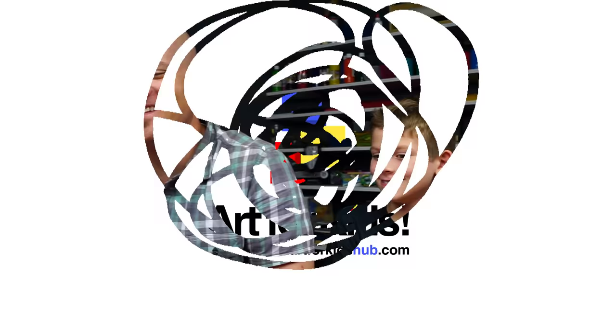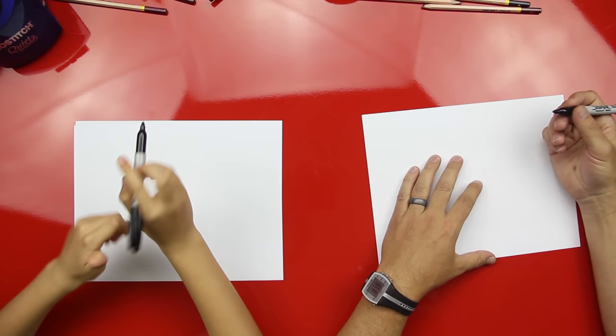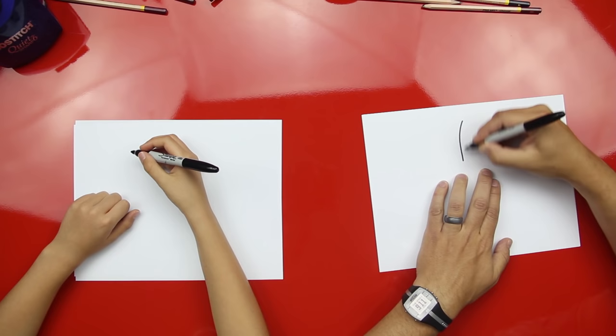All right, dude, you got your marker? Yeah. We're going to keep this one nice and simple, all right? Okay, we're going to start with our paper horizontal. Got your marker ready? All right. Now we're in the middle of the paper. He's got really tall eyes, huh? We're going to draw two lines that curve back like this.